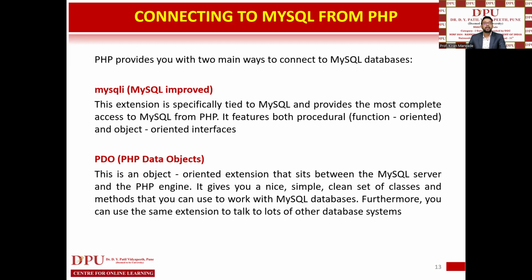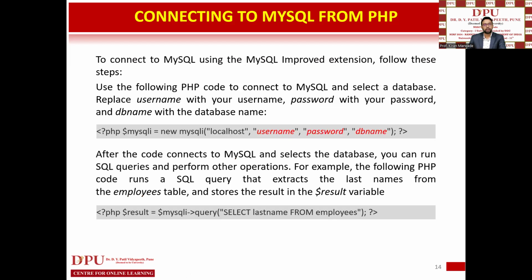So what it is basically, a object oriented extension that sits between the MySQL server and the PHP engine. It gives you a nice, simple, clean set of classes and methods that you can use to work with the MySQL database tables. You can use the same extension to talk to lots of other such types of database systems as well. So that is the purpose of using the PHP data object.